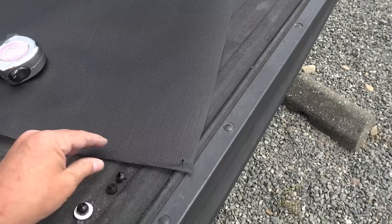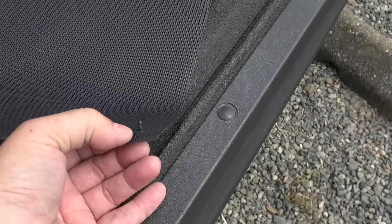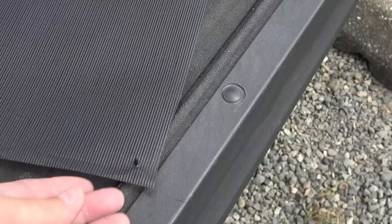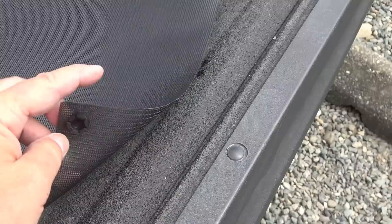Here's how the thing pops through. When it pops through, you want to make sure it goes right to the bottom of the pin — you can see there are a number of catches there. You want to make sure the button goes right to the bottom and can bottom out on the pin there to get a good snap. When you take it off, that's what it looks like — comes off like that. I find the stuff rolls up really nice. You just roll it all up in a tight roll; it's very lightweight and easy to store. Overall I'm really happy with the Easy Snap shades, and their skirting is really good too.